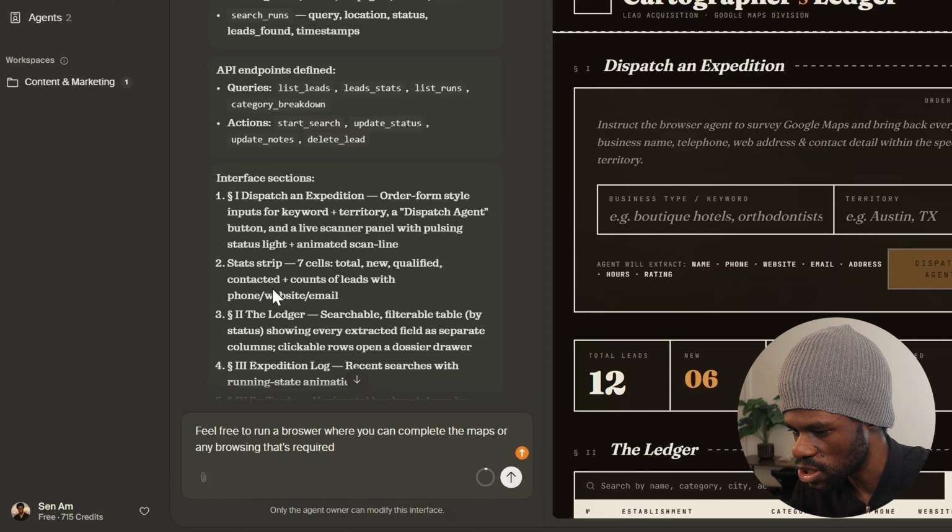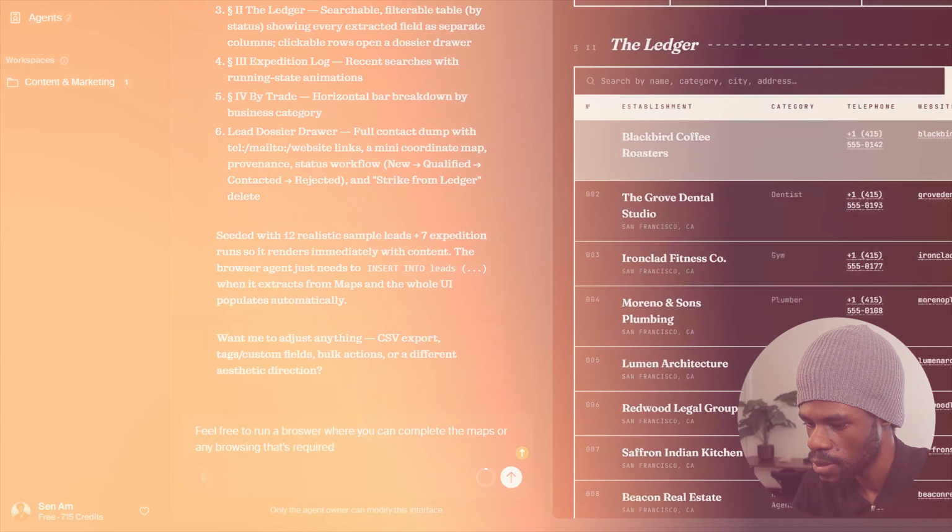So as we can see here, we literally have a bunch of leads already found. And just like that, a full list of real leads with contact details pulled straight from Google Maps by an AI agent. And these agents can also navigate browsers on their own without you needing to write a single line of code. Now, here's the thing. This isn't a one-time run. You can set your AI agents to run every week, whether it's every Monday morning. You could scrape a fresh batch of leads and the results are sitting there when you open Twin. Or you could even chain another agent on top of this that will then send personalized outreach messages to those leads automatically. And that's what makes Twin different.